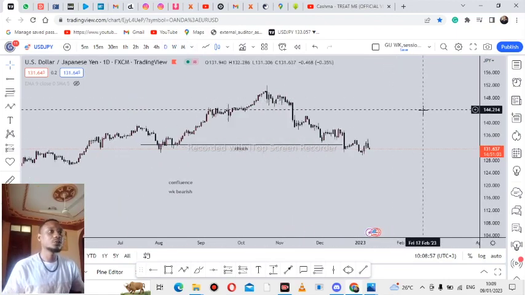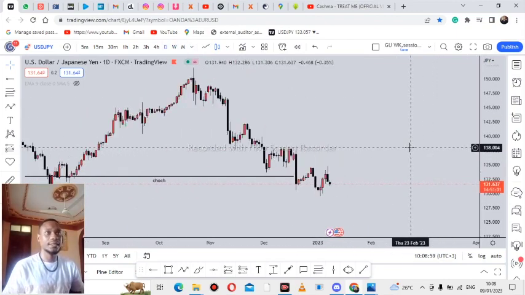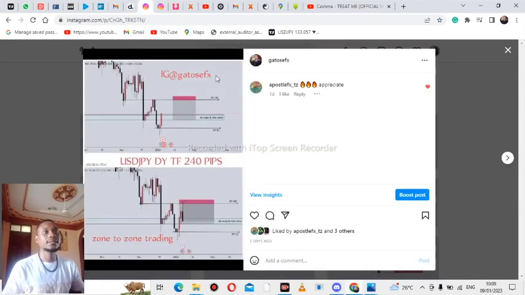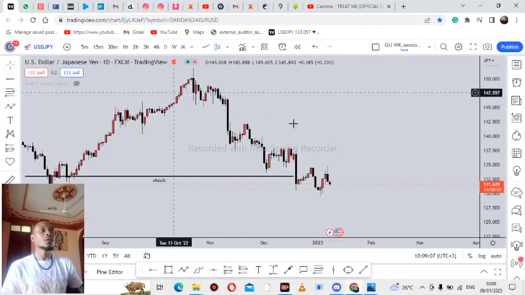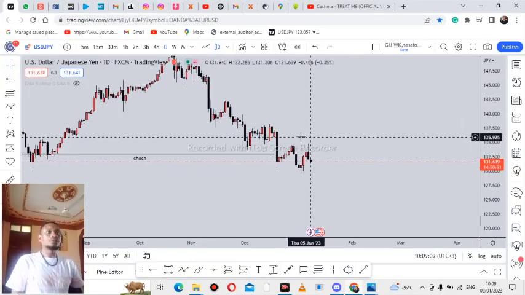So if the weekly time frame was bearish, when I was doing my analysis, I went to a lower time frame, which was the daily. We are going to backtest and see how this trade was formed. How did I manage to take this trade? Okay, so let's go to the chart first.